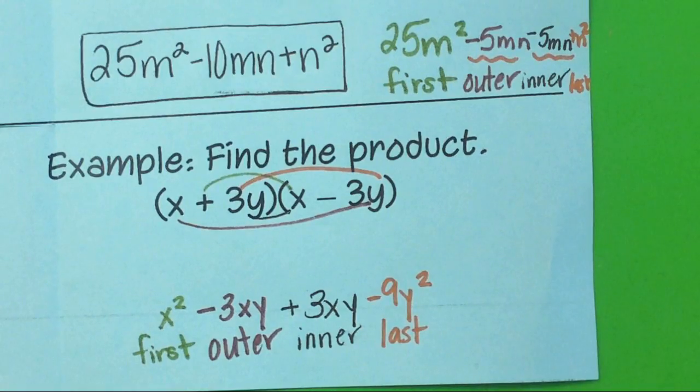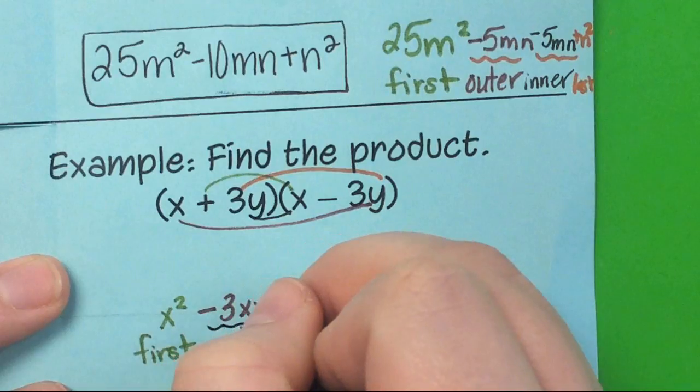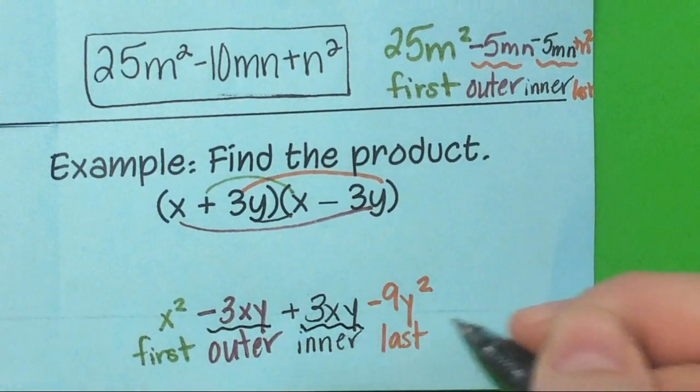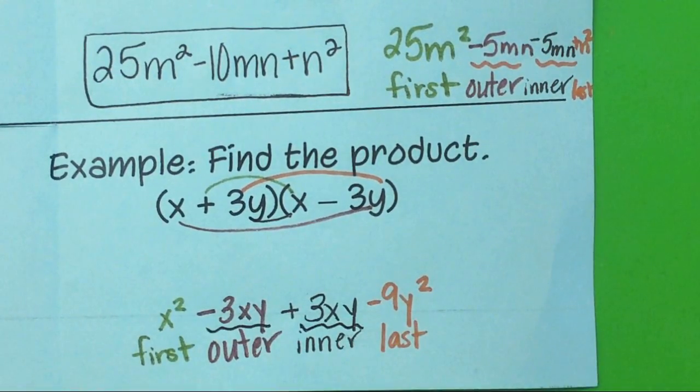Okay, and then Aaron was right, and Owen said it too because he was excited about it. What happens? The middle term cancels out. We have a negative 3xy and a positive 3xy. They go away. So my final answer is 0. What's my final answer?